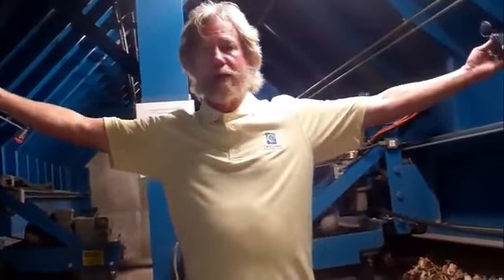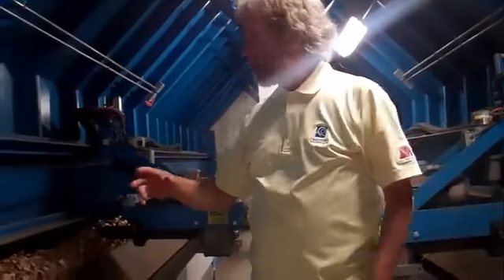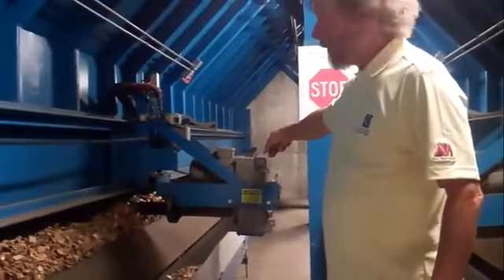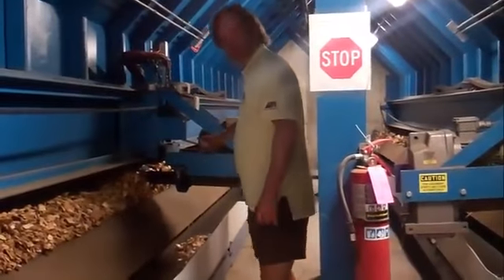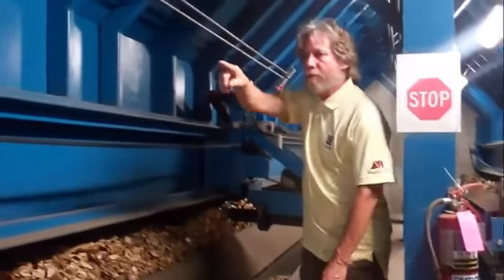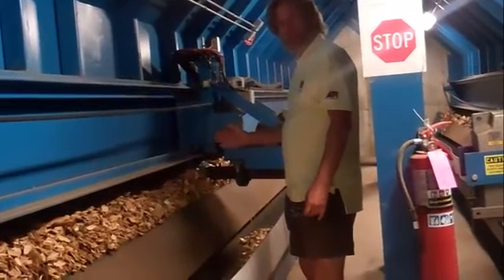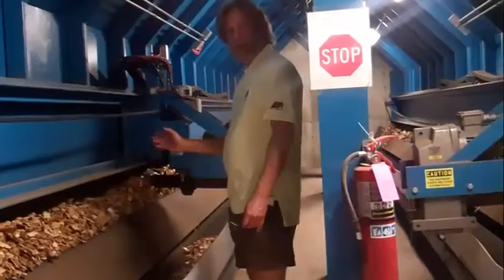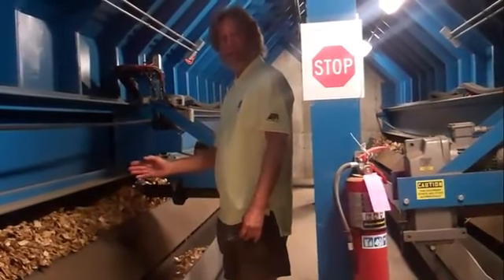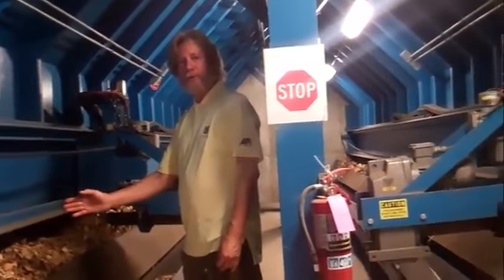This is a tunnel underneath a mountain of chips — chips on this side, chips on that side, maybe some overhead. This allows a lot of redundancy: if one side should break or need repair, we have another side. On each of these two brokers there's an auger going out about 16 feet. There are sensors that will hit a pin and change direction, and a deflection sensor — it'll travel until the auger deflects up and back, telling it that there are chips there. It won't travel along the rail until there's no deflection, meaning no chips, and then it'll slowly seek forward until it finds chips.